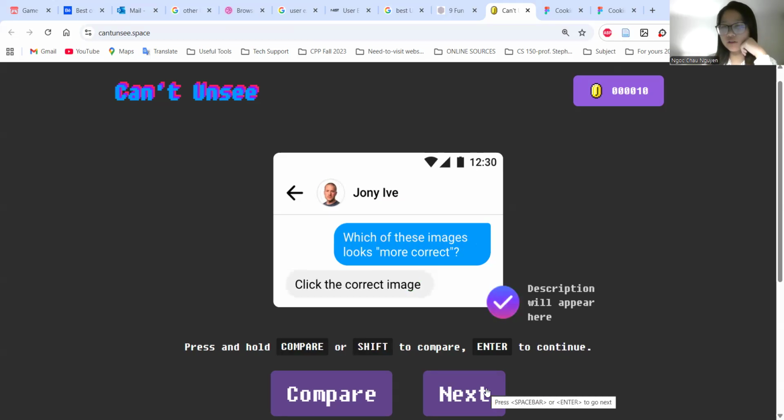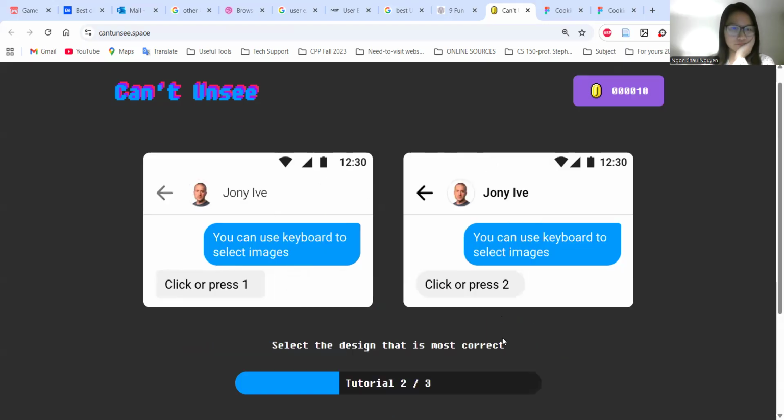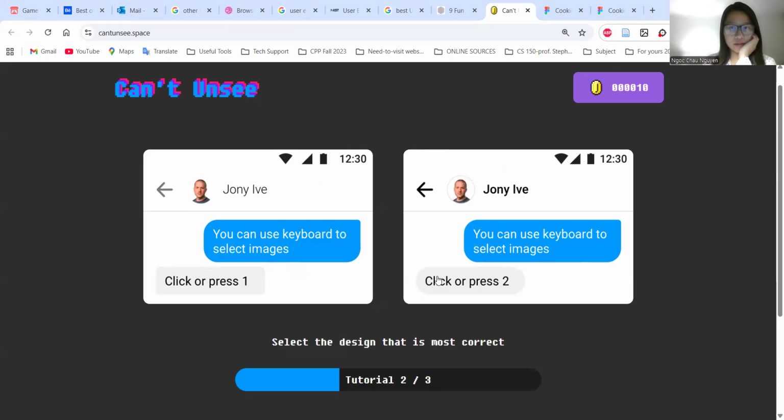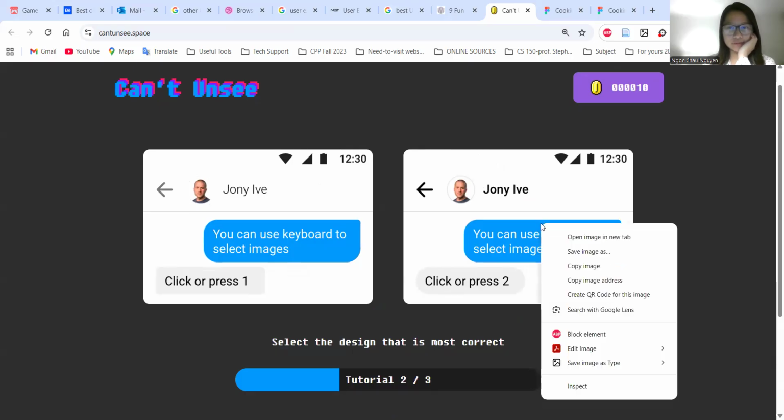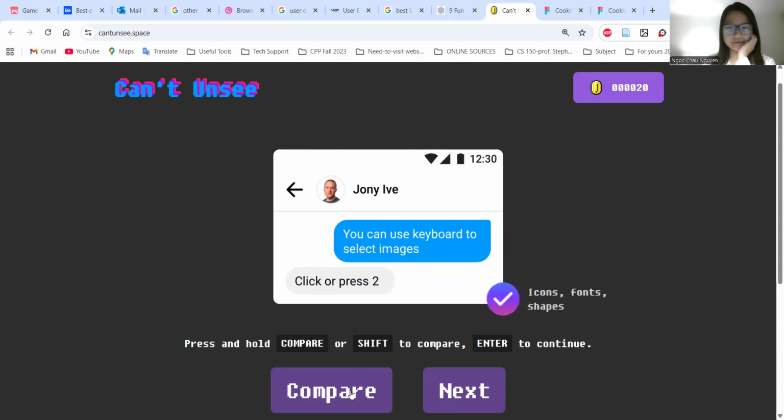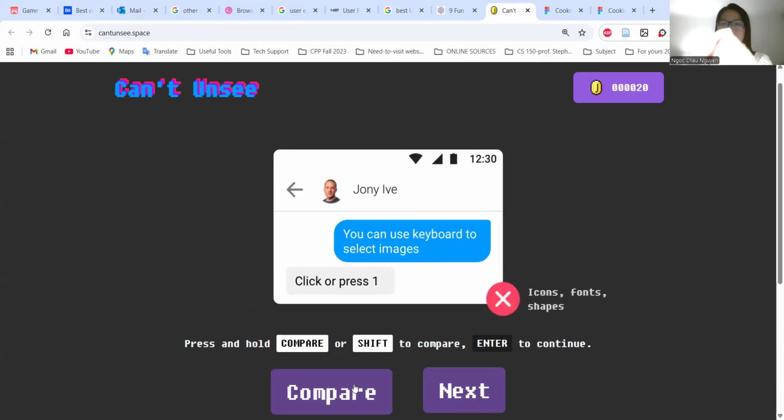It also gives you a better feel so that you can bring a good feature to your product. In here, it also talks about icons, font, and shape. When I compare, it shows that the spacing between the first icon on the top right-hand side is not equal between the three icons.